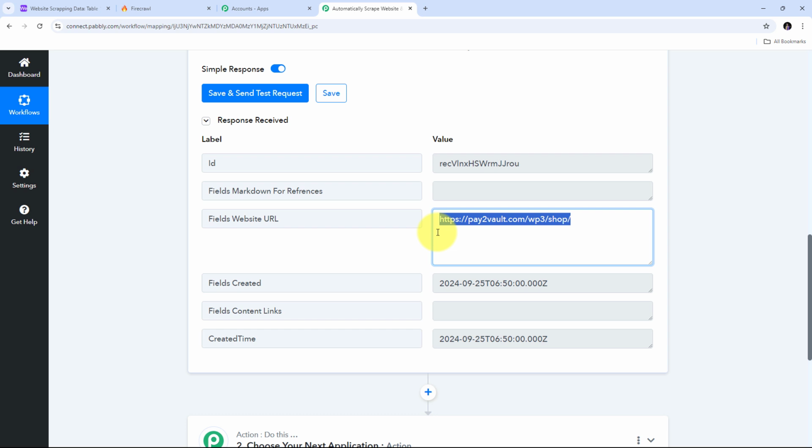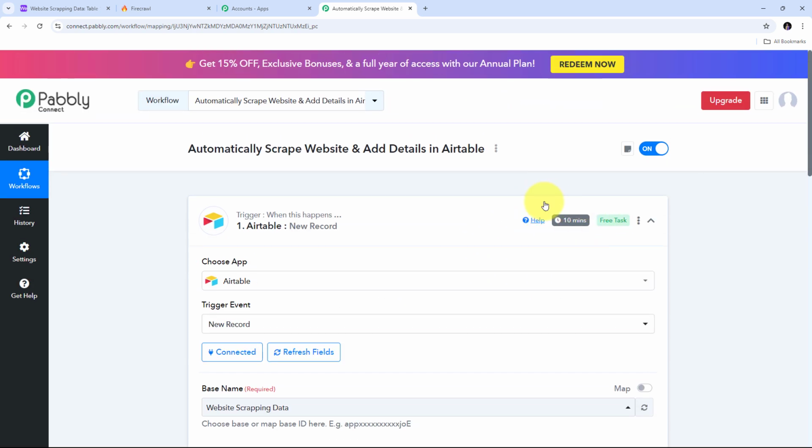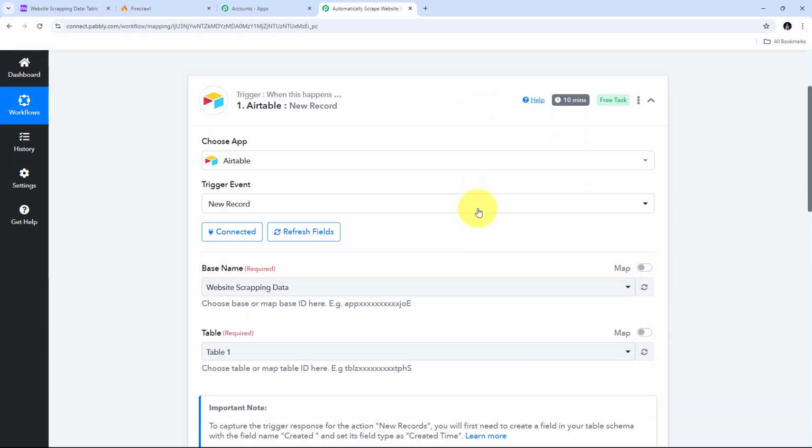Now I have received this response from my Airtable record. But if you don't receive this response instantly, you don't have to worry, because this is a polling based response, and within the next 10 minutes you are going to receive this response from Airtable. Every 10 minutes you are going to receive the responses of the new records from Airtable, and if you create new records in Airtable within those 10 minutes, then you will receive that response in Pabbly Connect. So these 10 minutes are the polling time of Airtable. Every 10 minutes Airtable is going to start searching for new records, and as we create new records in Airtable, it will automatically send the data of that record here in Pabbly Connect.